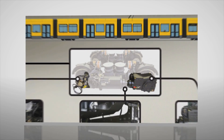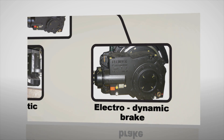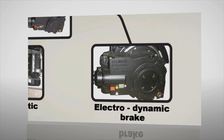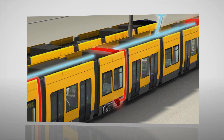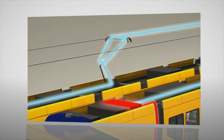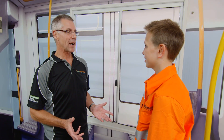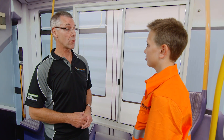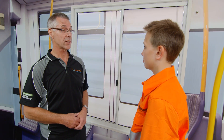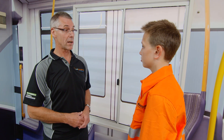If the tram needs to brake, the first level of braking is the regenerative system, or electro-dynamic brake as it is known. The principle is quite simple: the traction system works now as a generator, whereby the kinetic energy from the wheels is transformed into electric energy. This electric energy is then sent back into the overhead line and can be used by another tram which is travelling in the same section. By using sustainable practices such as efficient energy usage, the Gold Coast Light Rail system will minimize local greenhouse gas emissions by 114,000 tons in the first 10 years of operation — equivalent to charging 503 million iPods.